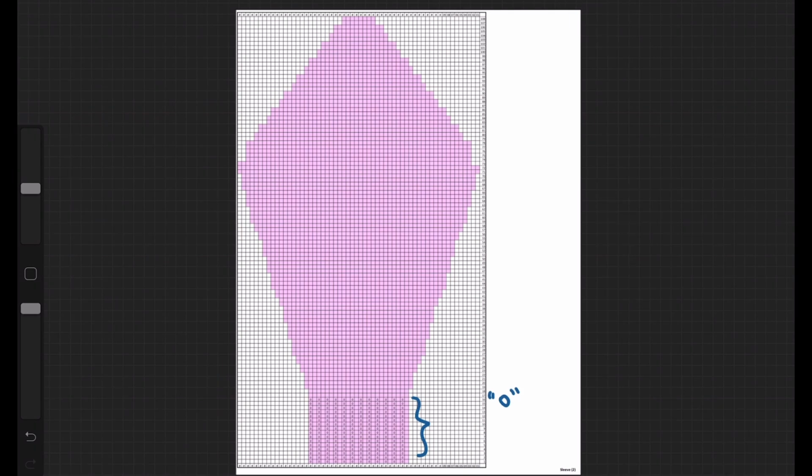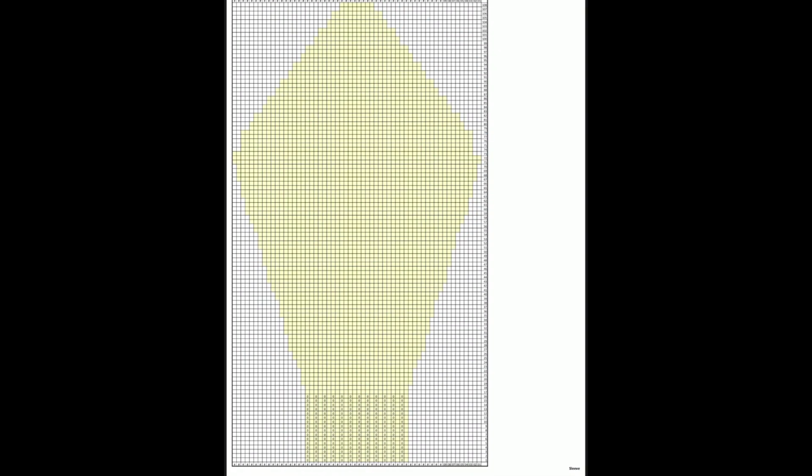You're going to read the diagram and continue increasing the stitches on both sides. When we reach our maximum width of the sleeve, we are going to cast off 2 stitches and then continue decreasing all the way up. Repeat the exact same process on the other sleeve.